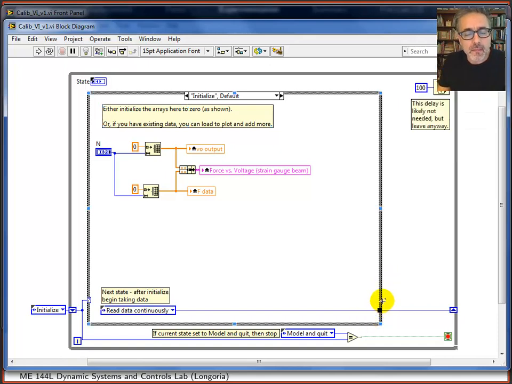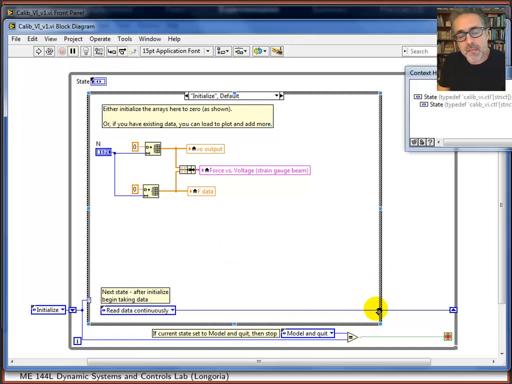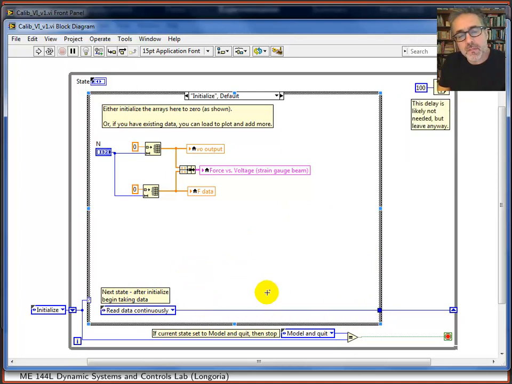Okay, but it knows what state to go to next based either on you telling it where to go in the next process or making a decision based on inputs that you might specify here. Okay, I'm not going to go into that. Refer you to that really nice, and it's actually a short tutorial on state machine design in LabVIEW, and I'll put a link on that on the course log if you're interested.